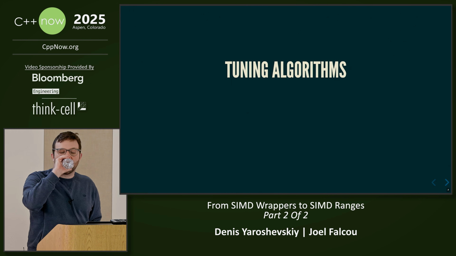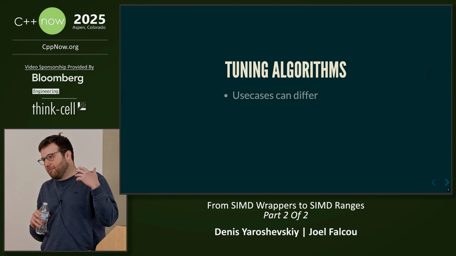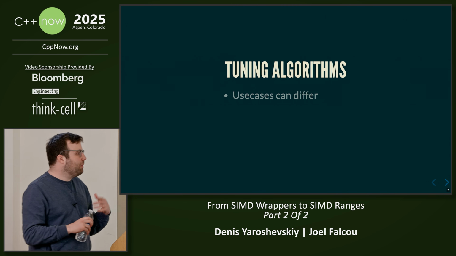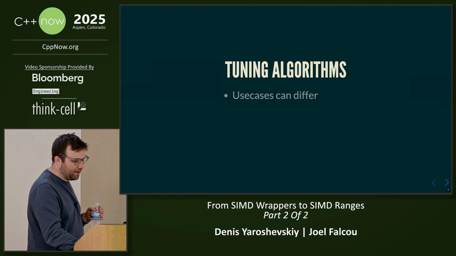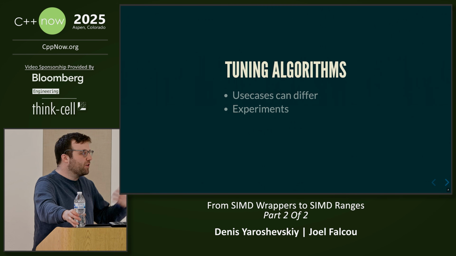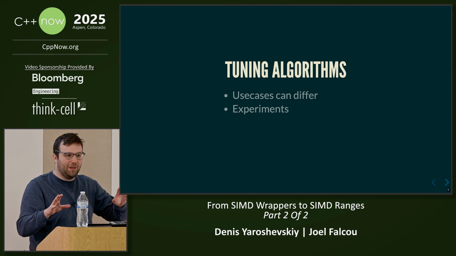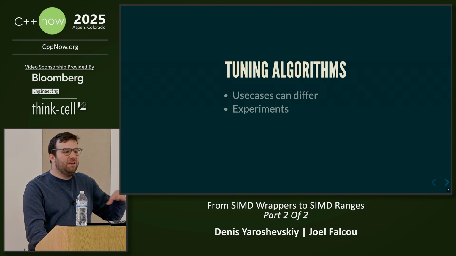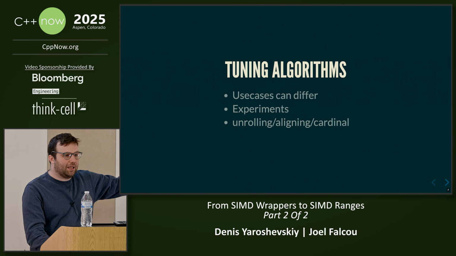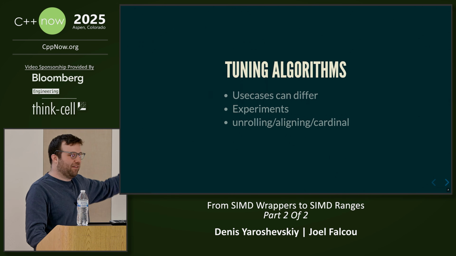Customization. You would like to tune some algorithms. We already saw this a little bit, but use cases can slightly differ, and you want to write experiments. For example, you want to unroll differently. We saw the sparse dense copy, that may be relevant. But even if I know that something is a faster version, you would not trust me. As a performance engineer, you want to try everything.